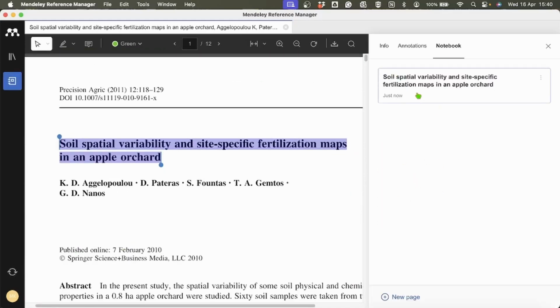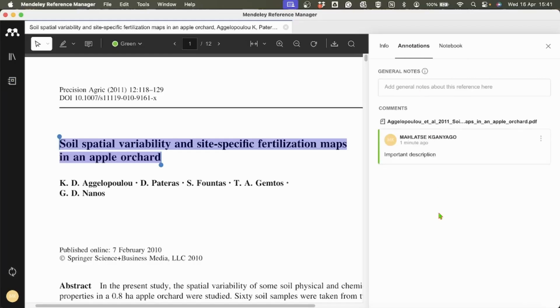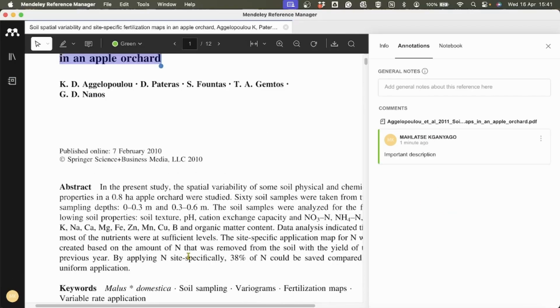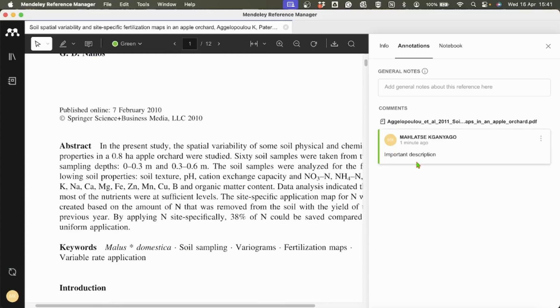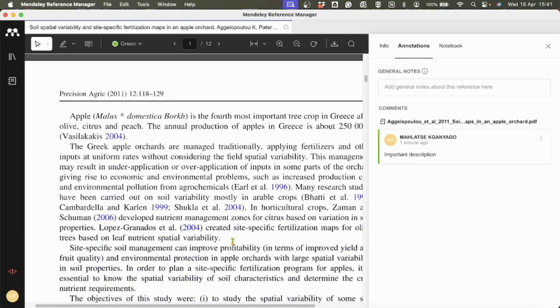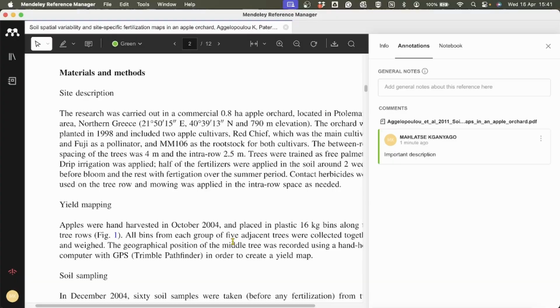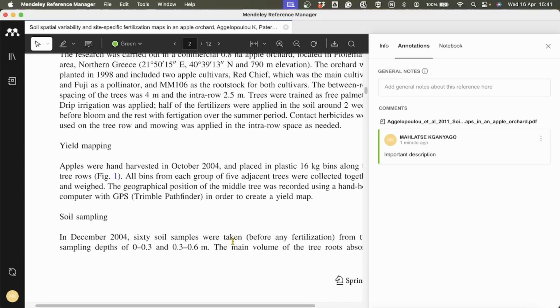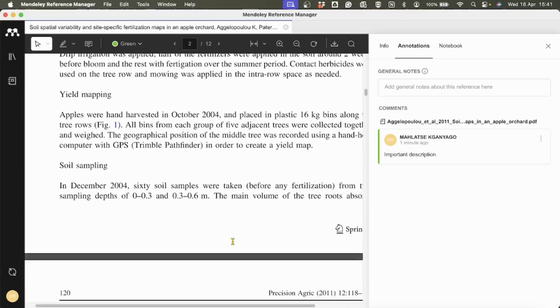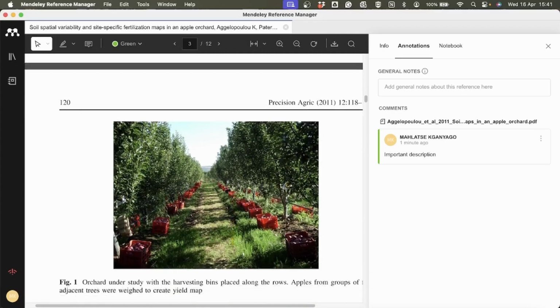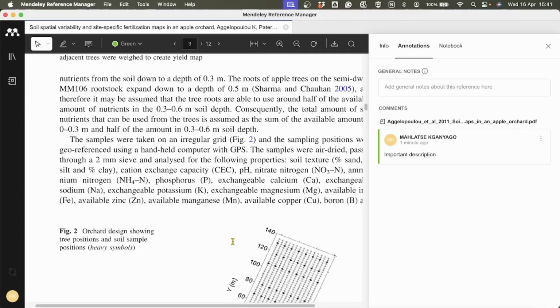And the notes are saved in your notebook. Under annotations, you can see all the comments that you would have added on your document. These help you to keep track of what you have read and all the important information that you want to use.